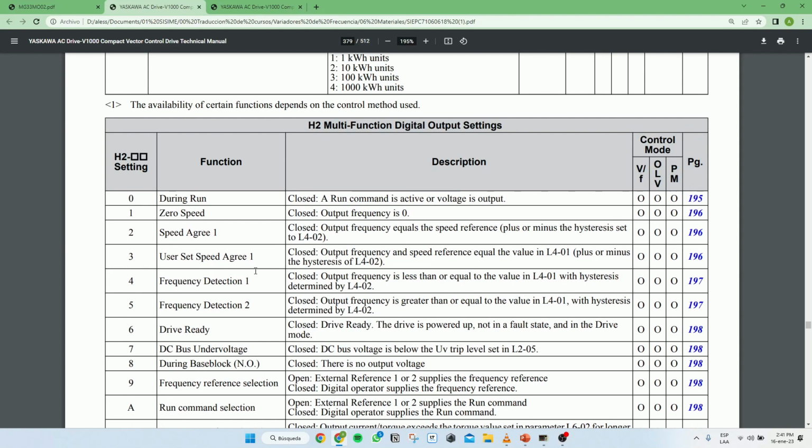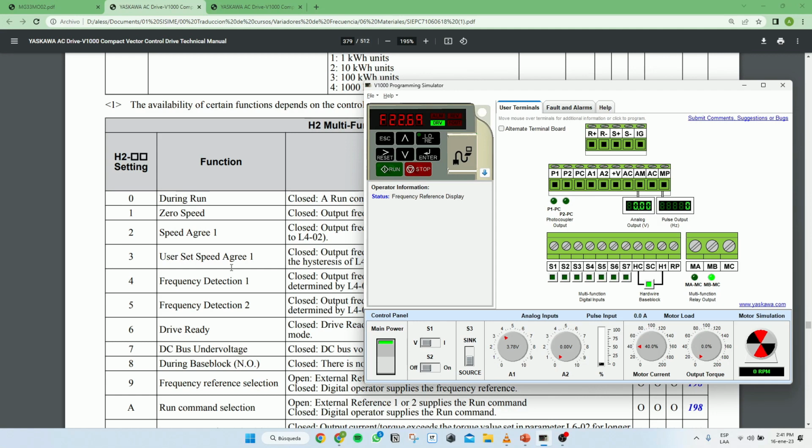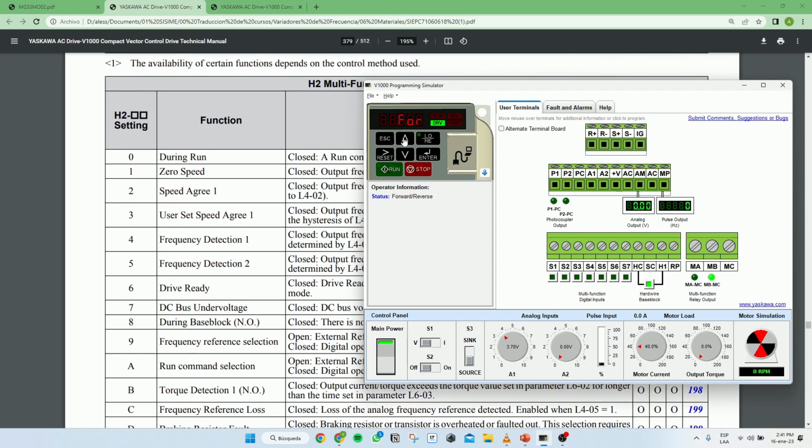Now, how do these work next to our very famous simulators? As we can see for Yaskawa, we go here, it's all working correctly, and we run, and our drive is working. But now, what would happen if I want to assign its voltage connection to our lamp in this case? So what if I wanted to light this up? What is it that we would need? So let's practice this, guys.